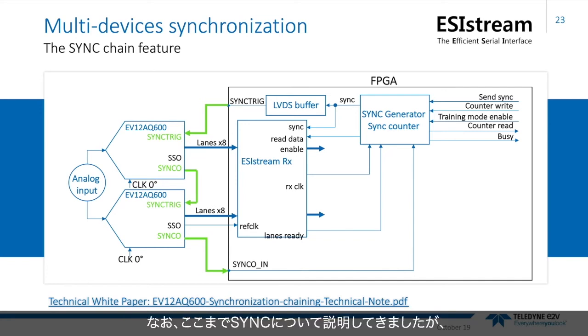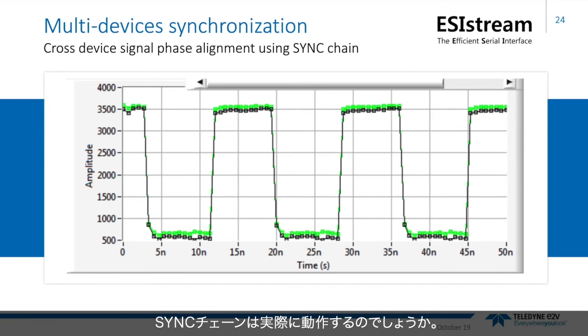Note that despite all we've said about sync here, the sync chaining is not a mandatory part of an ESIstream serial link, and the protocol is equally at home in a point-to-point communication role, where the sync chain feature need not be used at all. That said, in those systems, it remains important that the sync signal line is length matched relative to the data line transit length.